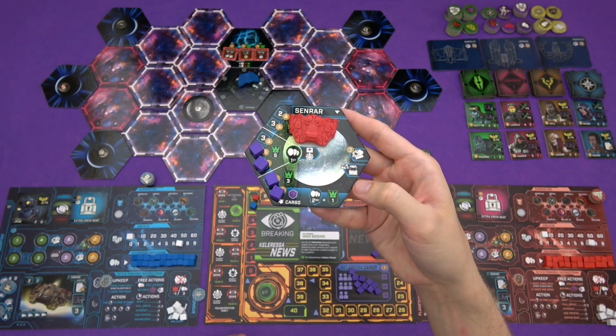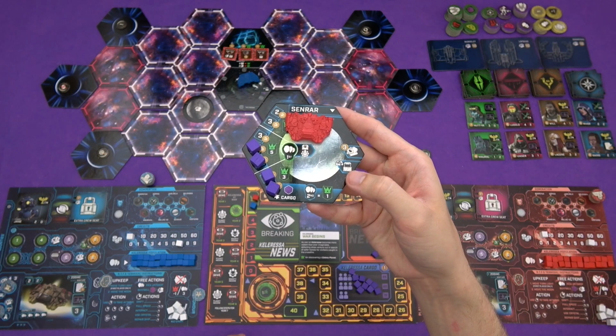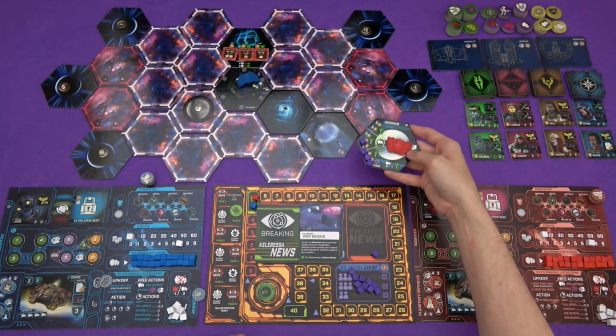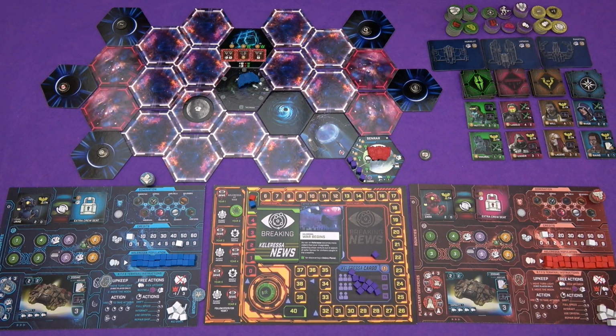You can interact, so Senra's icon here tells me that I can interact and take a market action, so it's 1 time to do an interact. There'll also be other tiles coming out that you can interact with, and you can interact with the cube to fulfill contracts or trade in loot or scrap metal for legend points.